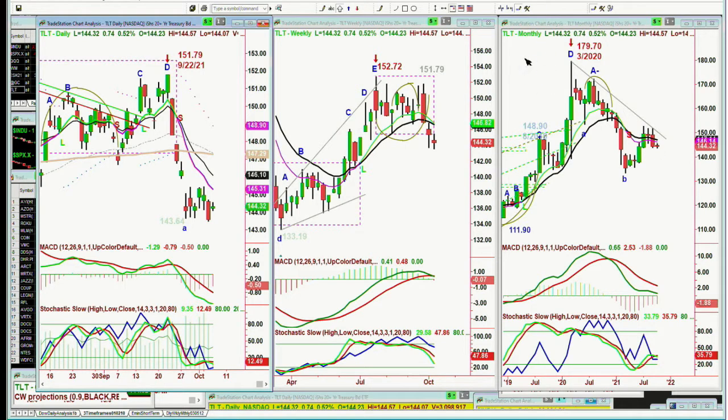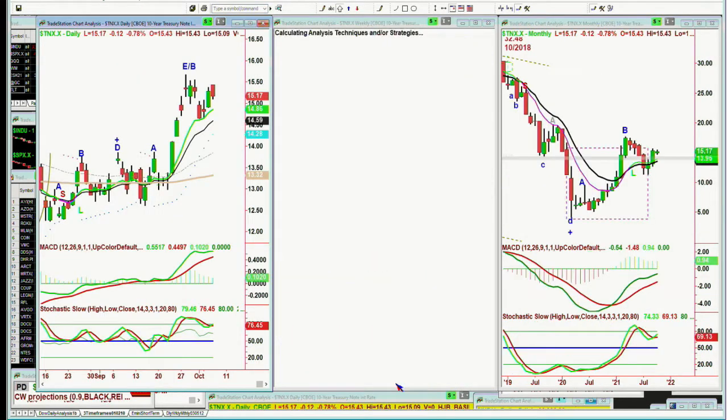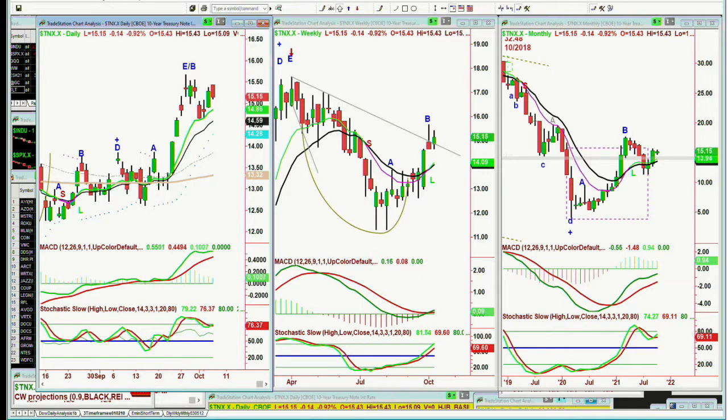So as far as the TLT, the yields are concerned, if you're looking at the TNX.X, this is the 10-year treasury note, not the bonds, this is the note, and it's the yield. It's pulled back a little bit. It's 1.515%. And it also has a little mini trend line that it's just trying to break out of on the daily basis. It did go above it, but now it's below it. And it's got a Chapman Wave falling exclamation.